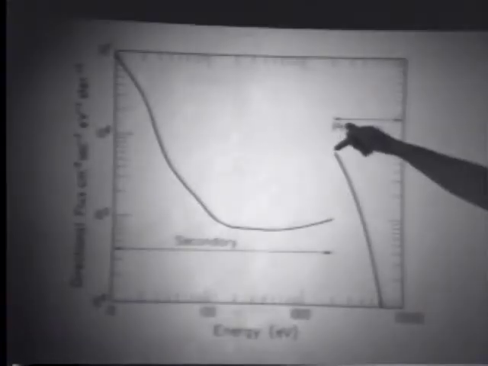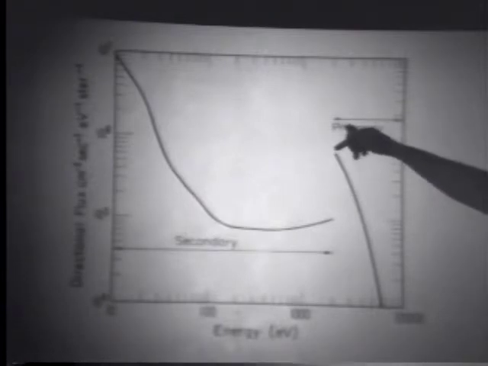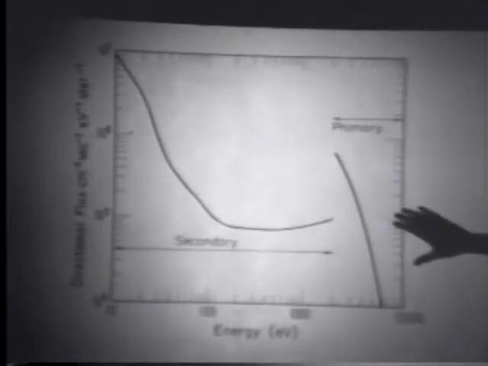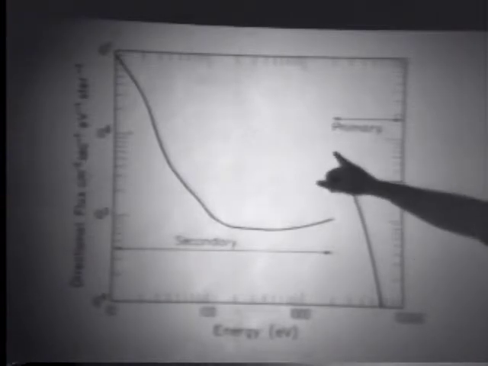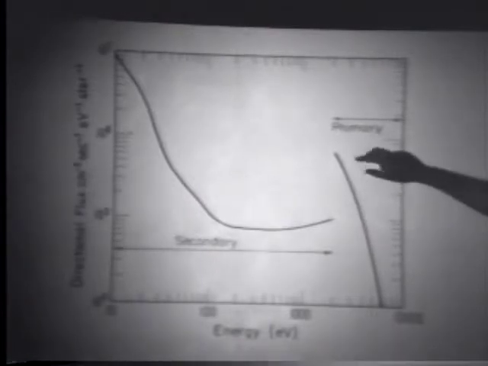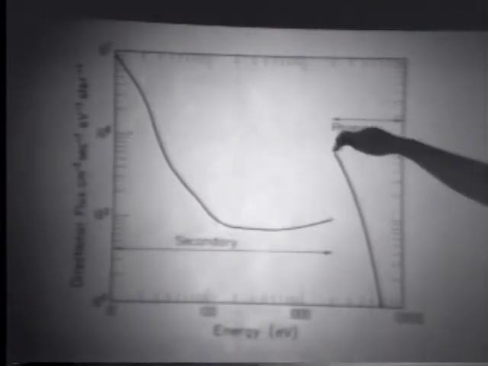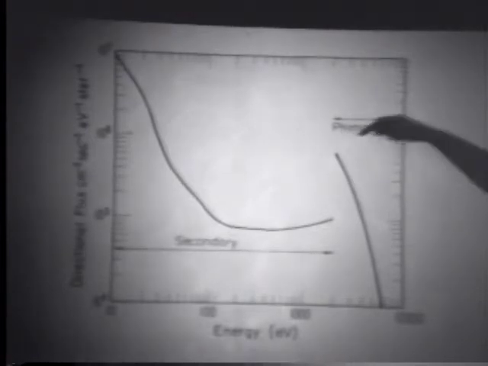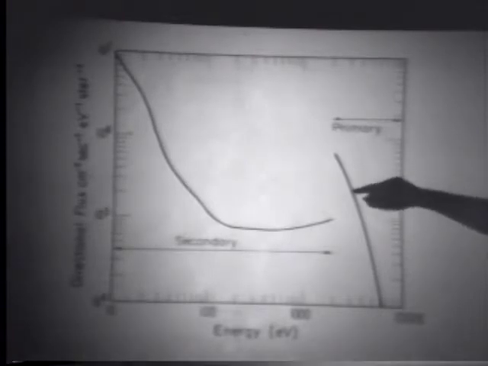The large peak intensity here at 2,000 volts is associated with the potential drop I assumed, of course. The slope of the higher energy portion of the spectra is a measure of the temperature of the plasma that I assumed was fueling the accelerator. These particles exhibit a varying degree of field alignment. These are the primary electron jet. If you were to do a pitch angle distribution at this energy, you'd find the beam was very field aligned indeed. If you were to do a pitch angle distribution at this energy, you'd find that it was modestly field aligned. The collimation cone will have opened up a little bit.